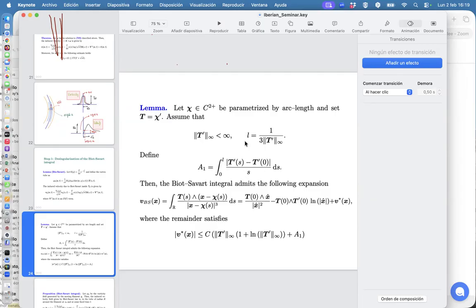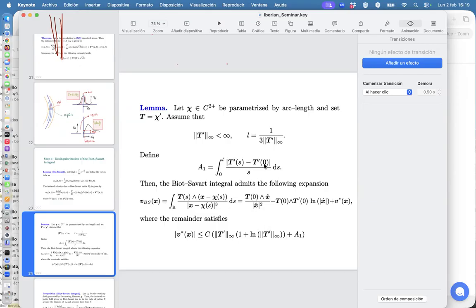And then, of course, there is another scale, which is you want to compare this with respect to this, so you want S not to be too big, and this will depend on the size of T prime, of course. But just to mention this, this is a relevant object, because it's telling you that the O of 1 of the velocity grows like the derivative of the tangent, say the curvature, but there is a log appearing.